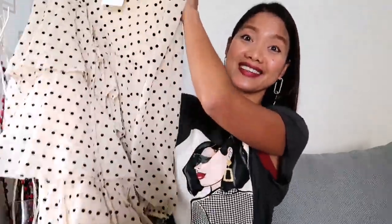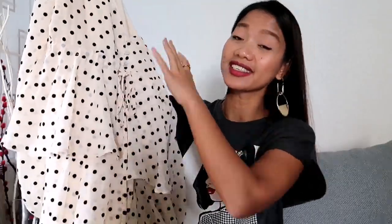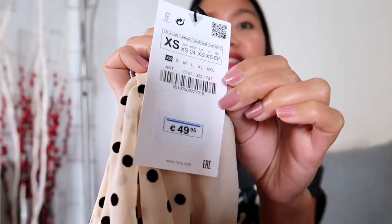I'm so excited for the next one — we have this Paul Cadet dress from Zara. I think this is the loveliest dress from their latest collection. It's a V-neck dress with long sleeves finished with elastic cuffs. It features an interior lining, an adjustable tie waist, and those beautiful ruffle details. I got this one for 49 euros and 95 cents and this is in size XS. This is such a dream dress — definitely one of the most gorgeous dresses I've ever tried on. Those puff sleeves and floaty ruffles are so well thought of. I absolutely adore this dress.